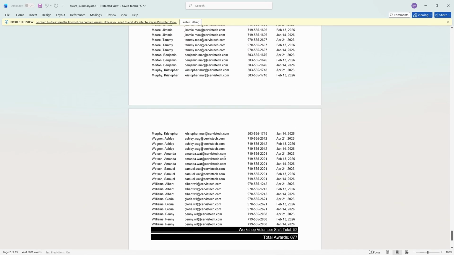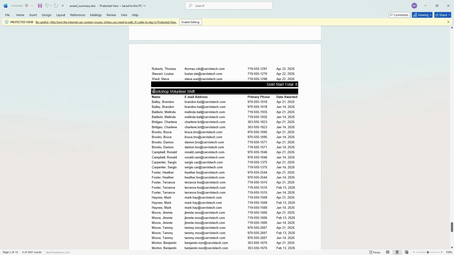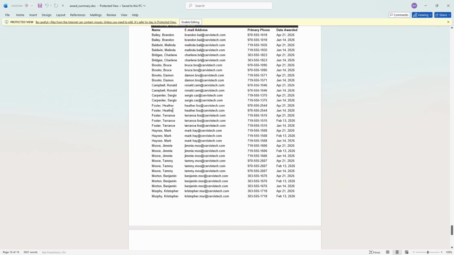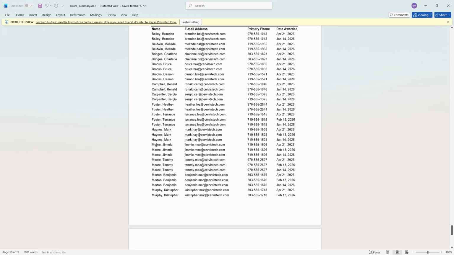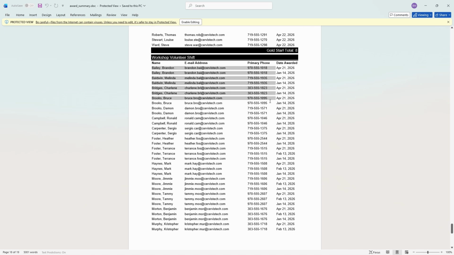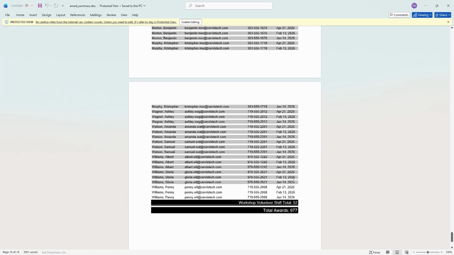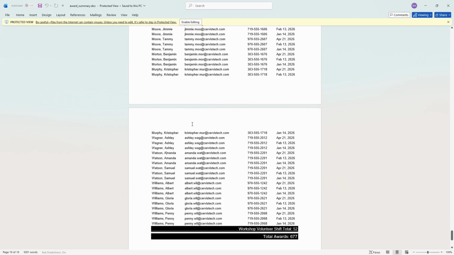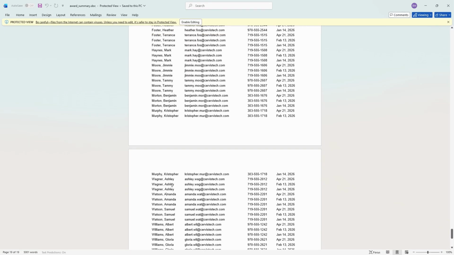And then I do want to point out too, like that workshop volunteer or the idea of a raffle, someone's name would show up in this multiple times under that particular award if they earned it multiple times in that period. So like the raffle example, you could easily get a list of all of the individuals with people replicated based on how many times they earned that award. So then you could easily do an actual raffle using that list.